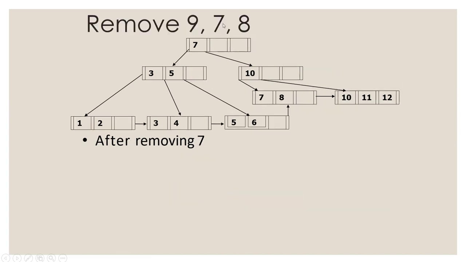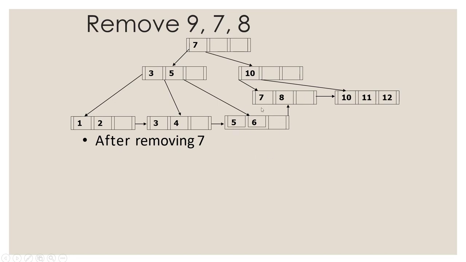Okay, let's take a look. So 7 again is actually the root node. It's an index value, and we see the 7 here. So I'm gonna get rid of 7. Now I only have one value out of 3. It's not half full. Let's see if I can borrow from this node.